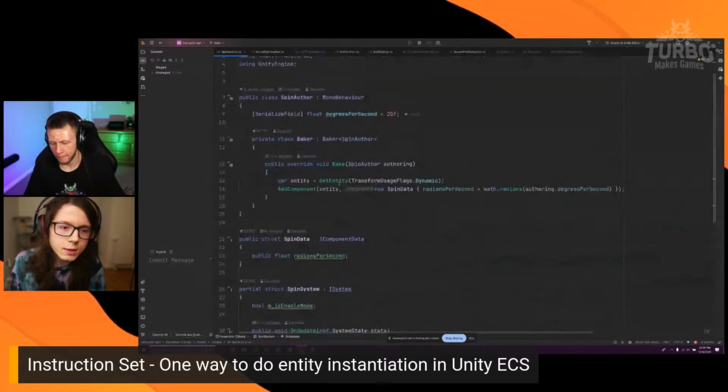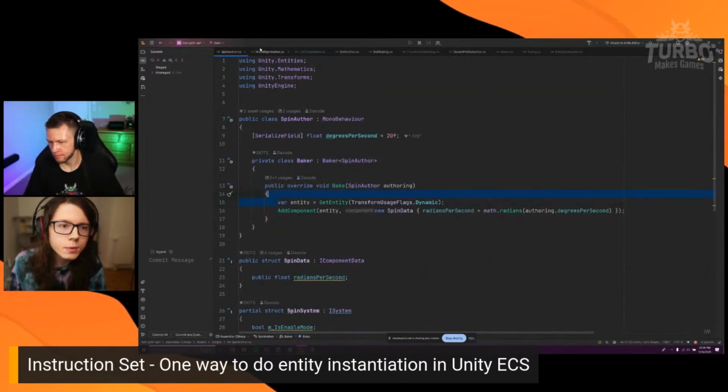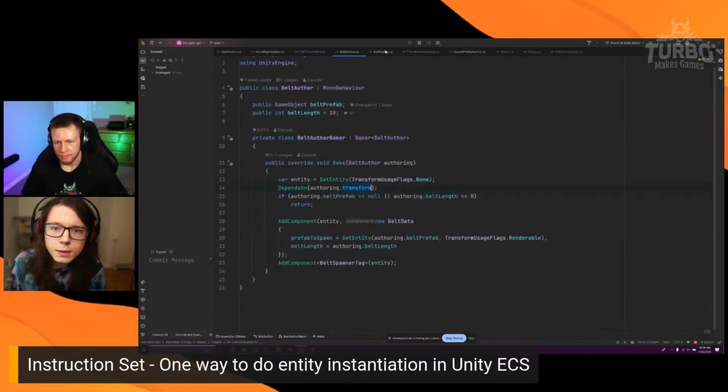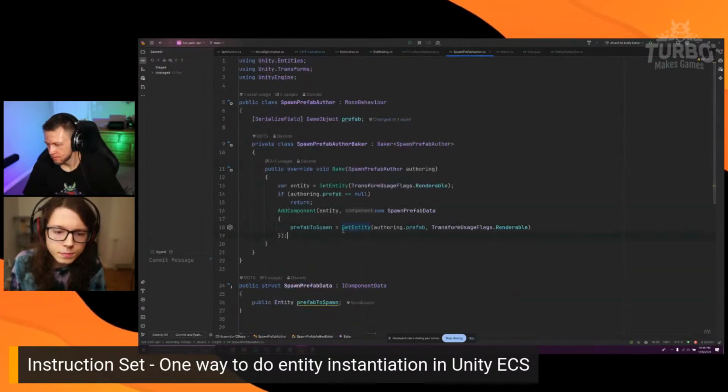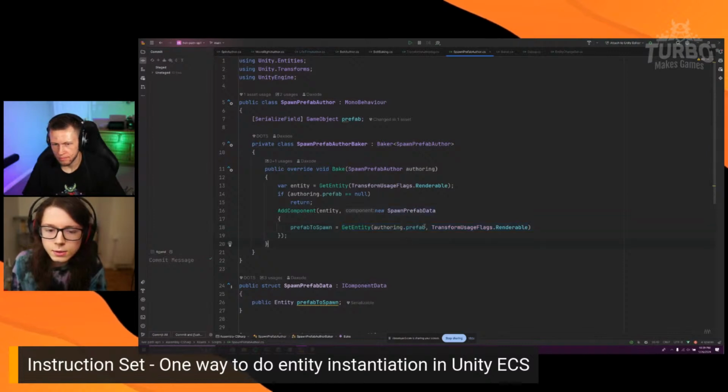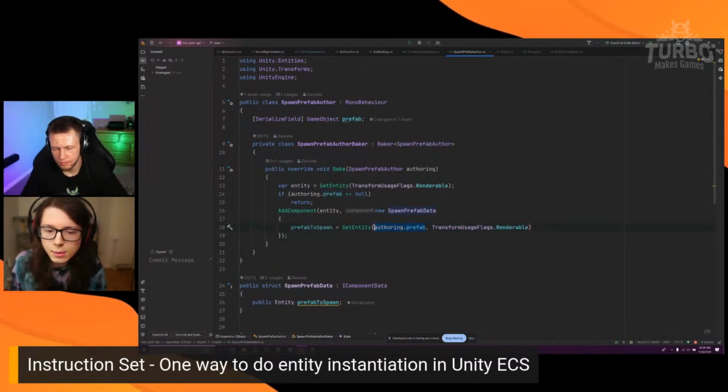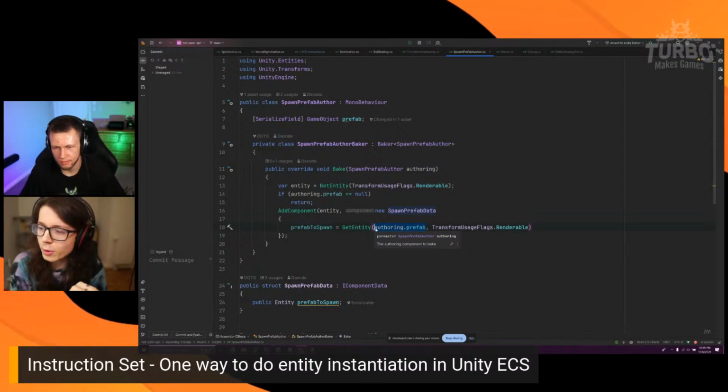So that's another little tell that when we go to say bake as part of our, where is it? Our initial spawn prefab system here. When we do this get entity, not only will this game object, when converted, have the prefab components added, but also all of its children will get the prefab component added.